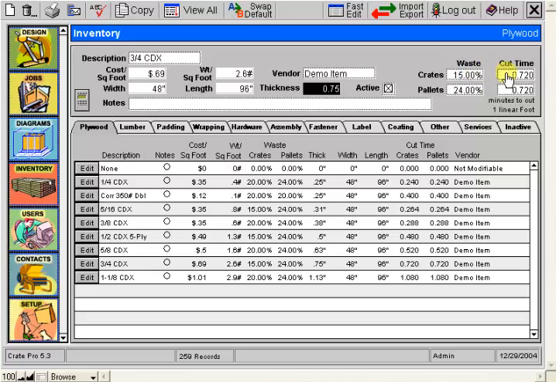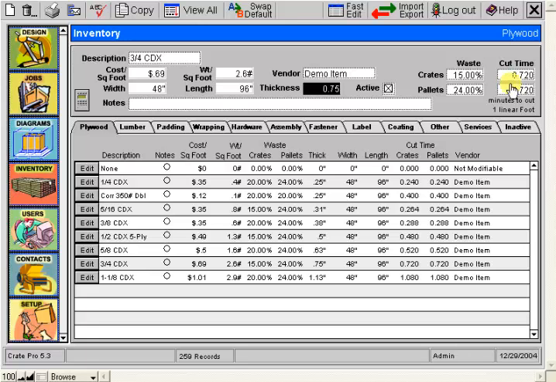Now the cut time here is the time that it takes to cut 1 linear foot of this material in minutes. If you're setting up CratePro to work metrically, that time is the time that it takes to cut 1 linear meter per minute. Now, this time may likely look high to you. Don't change it for now till you have a full understanding of how CratePro accounts for cutting time.